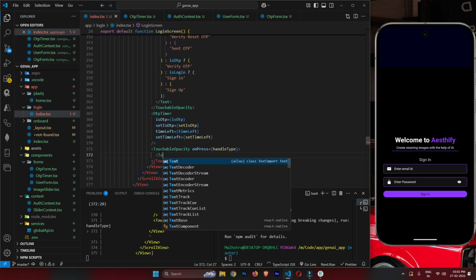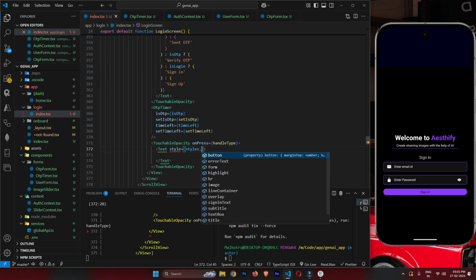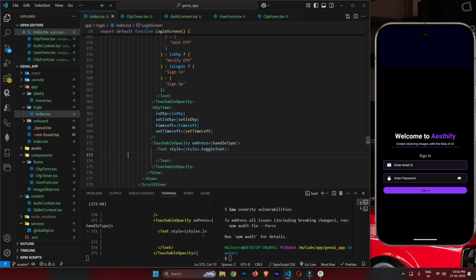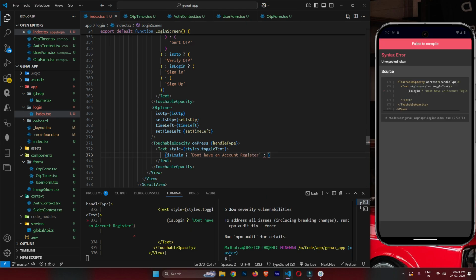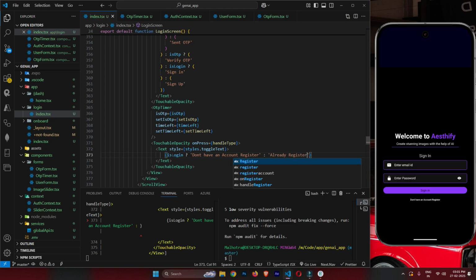So we can add a text block with the class styles.toggleText, and here we can say if isLogin, don't have an account, register, otherwise already registered, login.